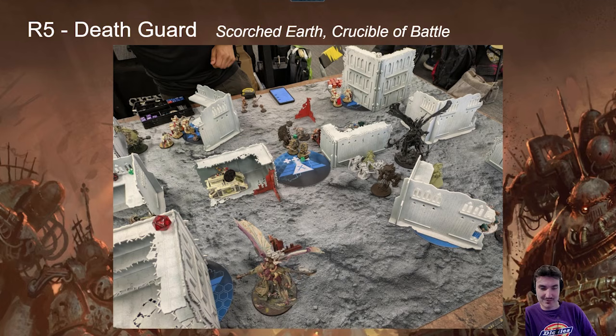I ended up going first on Scorched Earth, which is not great, but it's drawish, so it's fine. I kind of wanted to go second, get the Rapid Ingress off, but we live. So I stage, Rhino stages.